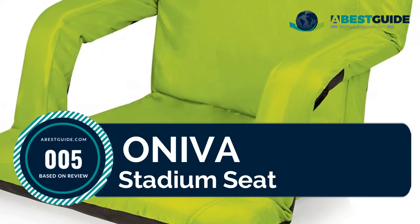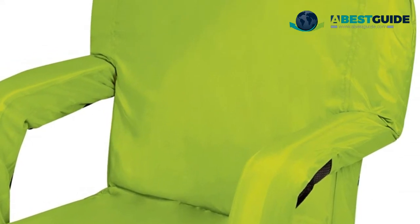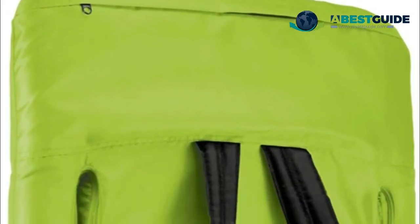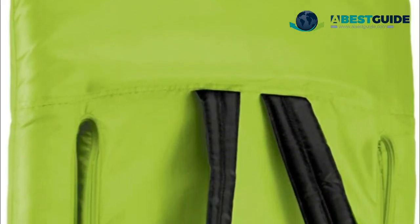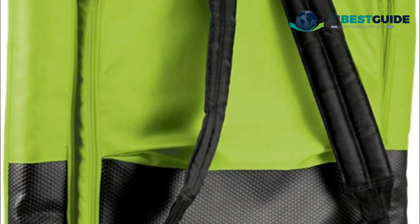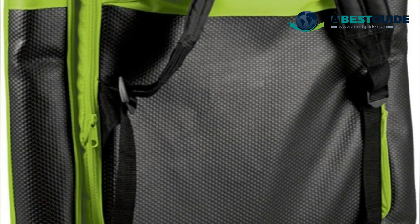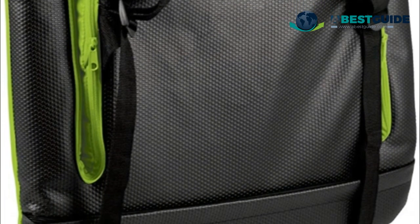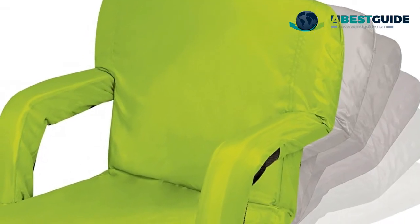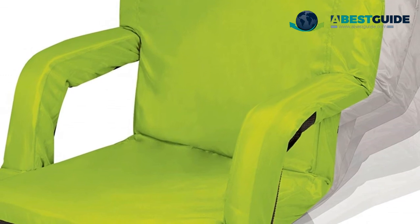Number five: O Niva stadium seat. The original design portable Ventura reclining stadium seat by O Niva Picnic Time brand — the first to change the stadium game. Durable polyester covered padded cushion on a sturdy steel frame with water resistant reinforced underside, so you can actually feel comfortable at your stadium event. Chair adjusts to six different positions with integrated armrest for maximum comfort. Invert the armrest to increase the width of the seat to 20 inches. Folds flat with adjustable backpack shoulder straps for easy transport and includes a zippered pocket.